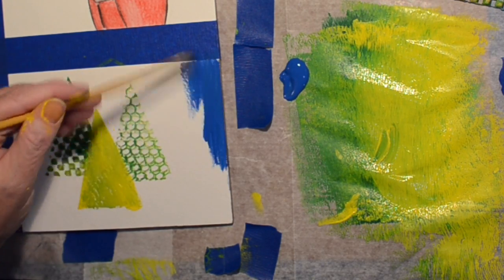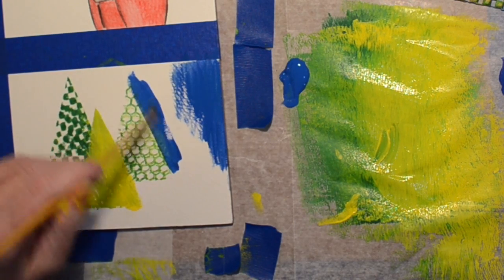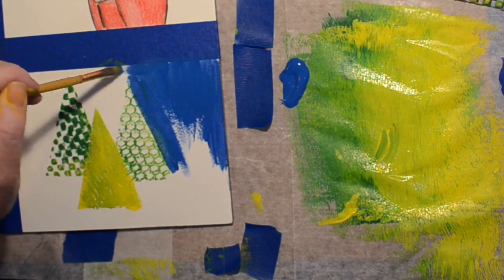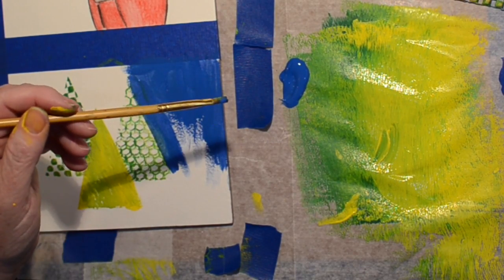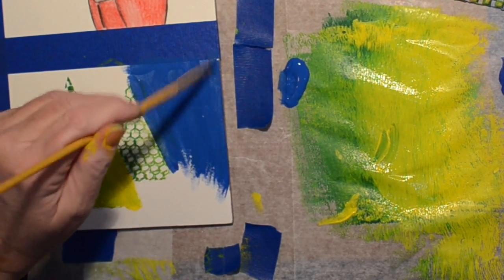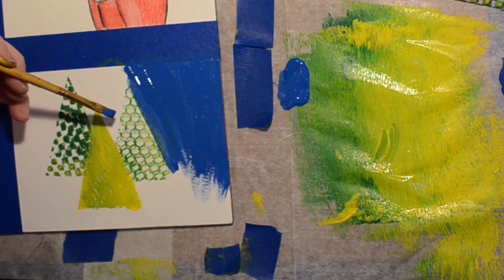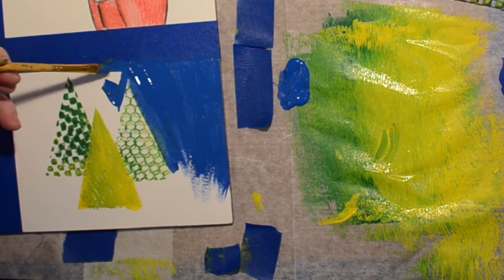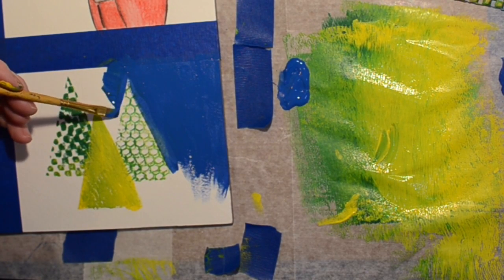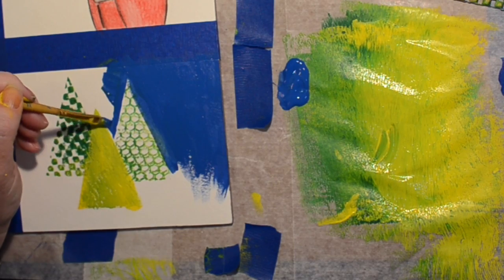So I decided we need to do a background, so I am going for blue. This is called True Blue. It's just another one of the craft paints, and it matches my painter's tape really well. I probably could have used a little bit bigger brush to do this background, but I wanted to get right down into the corners without overlapping them.